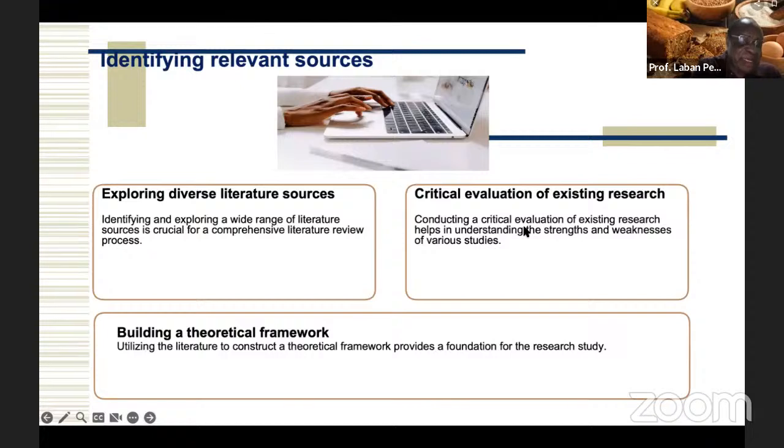So can it be very clear to all of us that for us, critical evaluation of the literature will entail summarizing what that study was about, but relating it to our proposal development. Then this is very important, building a theoretical framework.